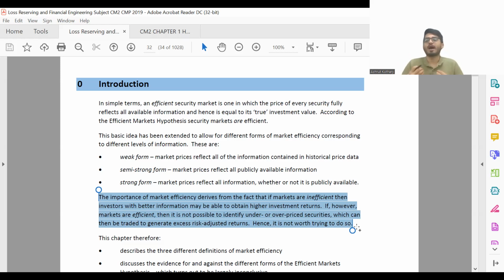Normally, if you have shares, you can think of it this way as well. Let's say you inherited certain shares of a company like ITC, which is Indian Tobacco Company. Now, you think that going forward, there are going to be a lot of taxes imposed by government on tobacco products. Then, due to other environmental or investment factors, these sort of companies may not be performing well. So maybe you sell the shares of this company at a price of 260 rupees. That's the price probably in the last week or so. And let's say after a month, you see that the prices are 200 and you again buy them at 200.